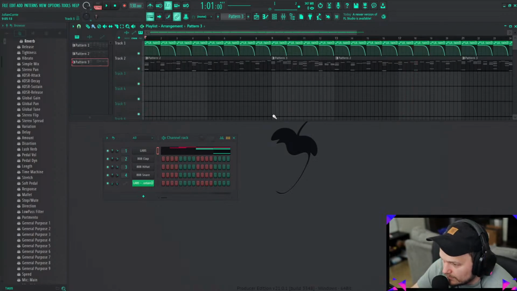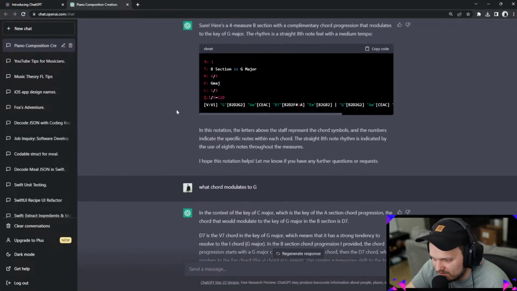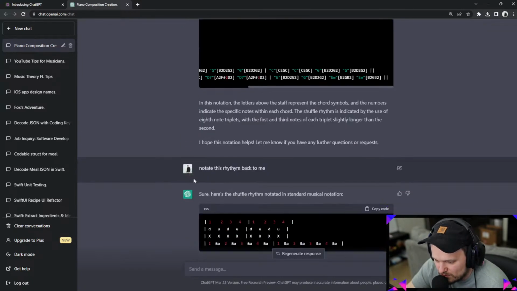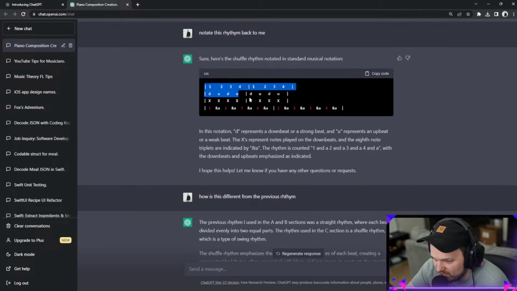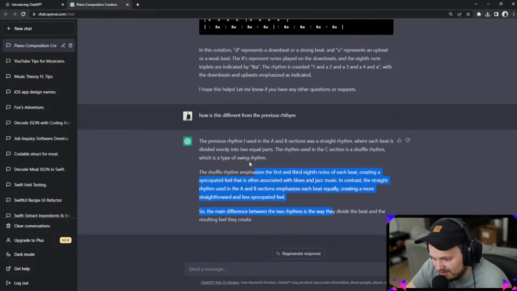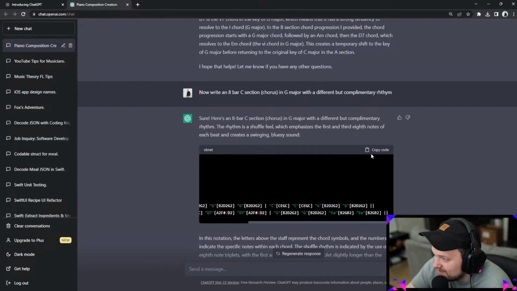Okay, so yeah, basically just used it as a base. Gave me a chord progression. It gave me a modulation, which is cool. Helped me notate the rhythms, which was confusing. And then it kind of messed up on what it was. Maybe I misunderstood. I mean, I'm not as smart as ChatGPT, maybe. I don't know.